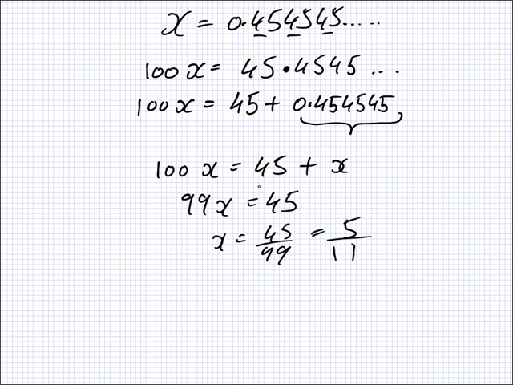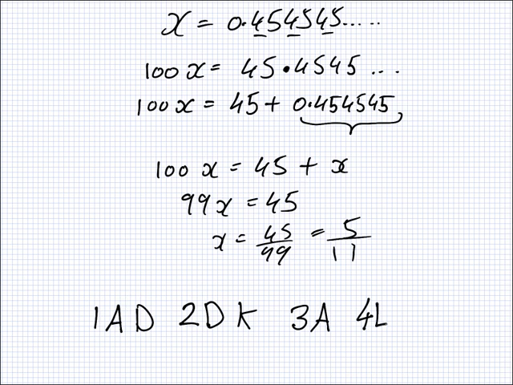Okay, so that's limits. I'll just say, yeah, we'll go with maybe, let's see, 1A and then D. Now, number 2 is fairly important for the exam. We'll go with 2D and maybe K. 3A is enough, and then 4L and M. This one is nice. I like that one.